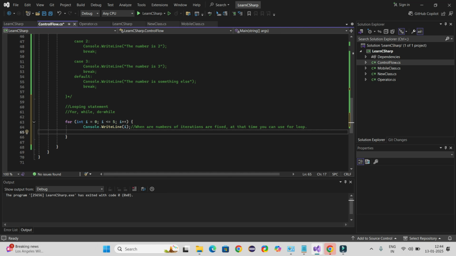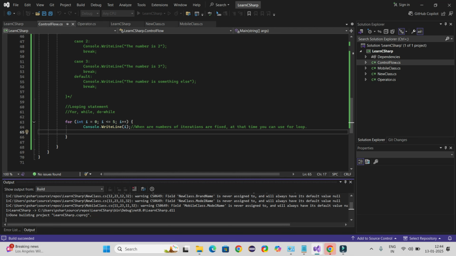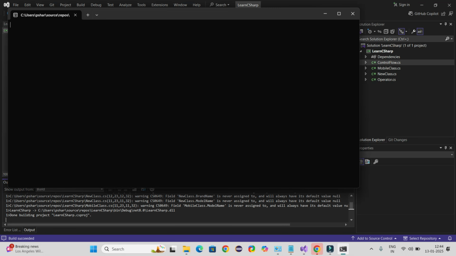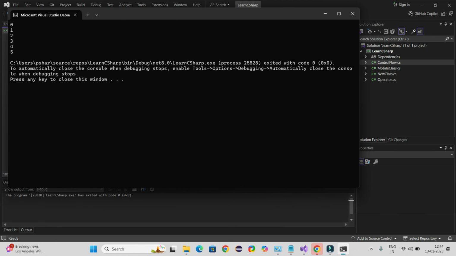Alright, so let's try to run the code and see what output we are getting. So you can see here you're getting output 0, 1, 2, 3, 4 and 5.